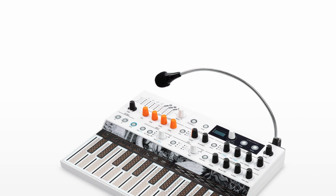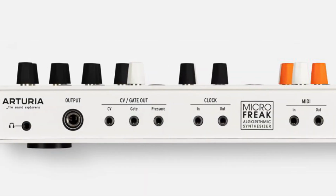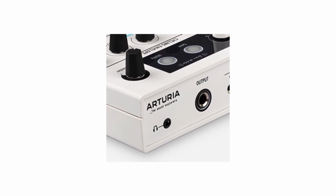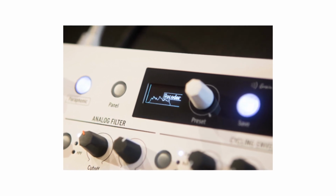The new vocoder feature is available via firmware update for all MicroFreak owners, and the headphone jack can be used as the audio input, but it requires a TRRS connector, not the standard TRS. It's found on many headset microphones that come with mobile phones. You can then select a vocoder preset and play keyboards while singing or speaking into the mic.